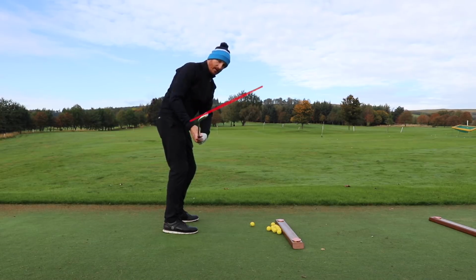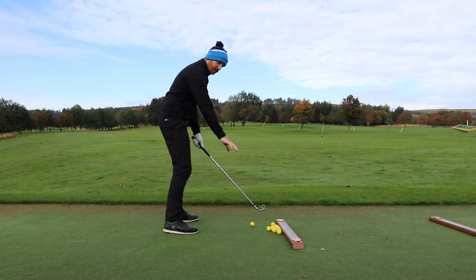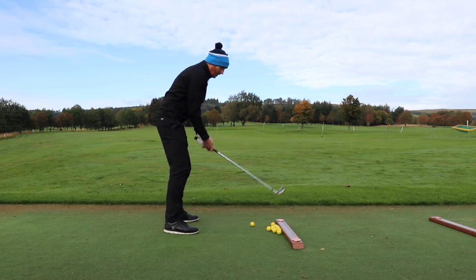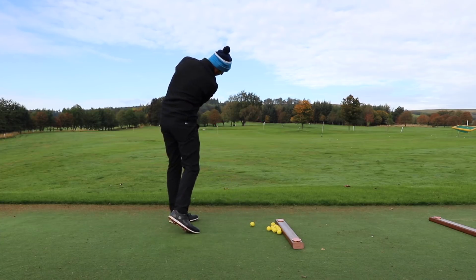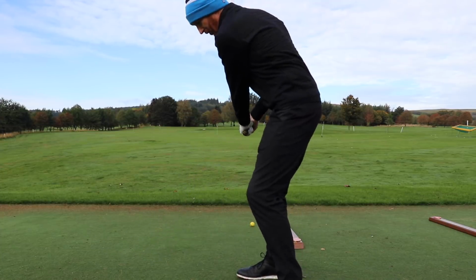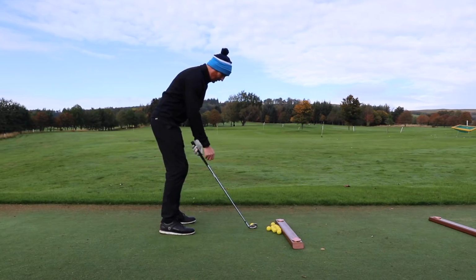That's not good. That's trying to guide the club or steer the club in a straight line. We don't want to do that. We want to swing round, hit ball, and then swing round. So I get into a position where toe to the sky, there, back down to hit golf ball, then toe to the sky here. So as I follow through, hit ball, the toe is to the sky in that position. That way we're swinging on an inclined plane, so rather than swinging straight back and straight through, we swing round behind us, hit golf ball, and round behind us. Simple. So let's hit one.